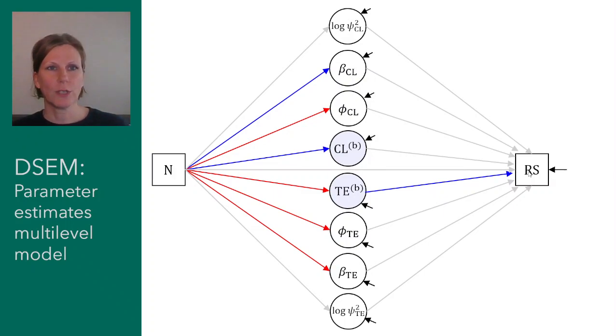So in this case, we could say, well, we have found some evidence for a mediated effect of neuroticism to relationship satisfaction, and it's mediated through the average of tension in the relationship. So high neuroticism is associated with a higher mean on tension, which in turn is associated with a lower relationship satisfaction. And that's it for this video on the more interesting models for the between person level.